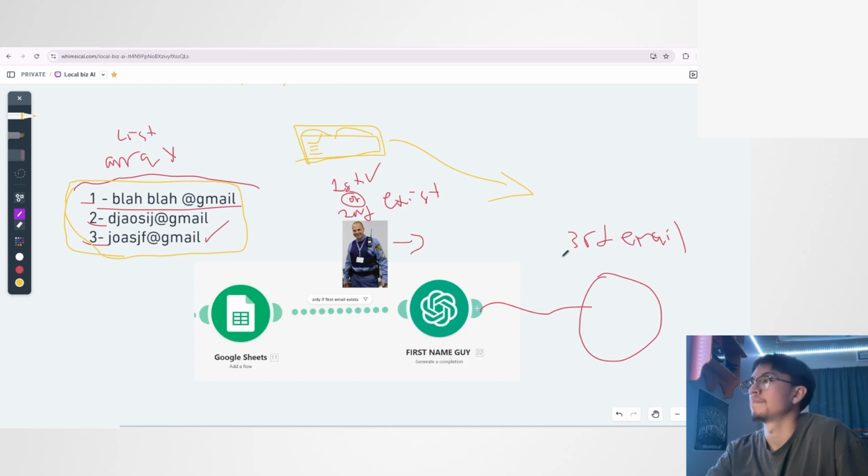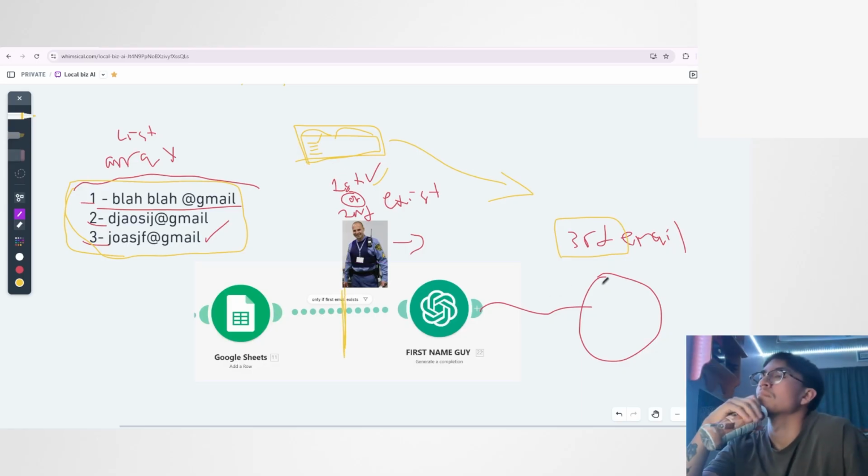Meaning, this third email, because it exists in this box and the box made it through customs, right? Let's just say this is customs, and the customs is only looking if one item exists in that box, it'll let the entire box through. Because this happened, the box passes through the security checkpoint, through the filter, through customs, and it makes it into the following module, which is gonna then open up that box again and grab just the third email. Does that make sense? Yes.